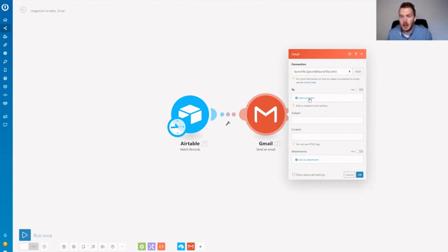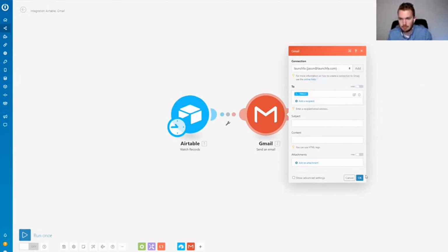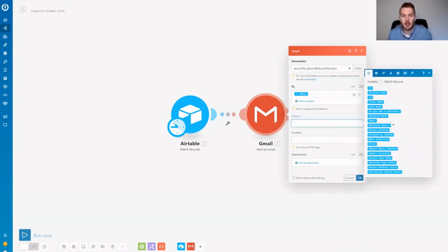So just like Zapier, we got to define who we're sending the message to. So these steps may look a teeny bit different depending on your email provider. I'm going to click add a recipient, and then I'm going to put in the email from the watch record step. So these are all the variables from this Airtable step number 1. You see the little 1 box, and that's going to line up with the 1 box on the node there. So these are all the variables that we can pull from that step. Obviously, if you have a whole bunch of steps, this is going to be a whole bunch of things. But we're just going to pull their email address in here and say add. So whatever email comes through the record will now be mapped to this to field.